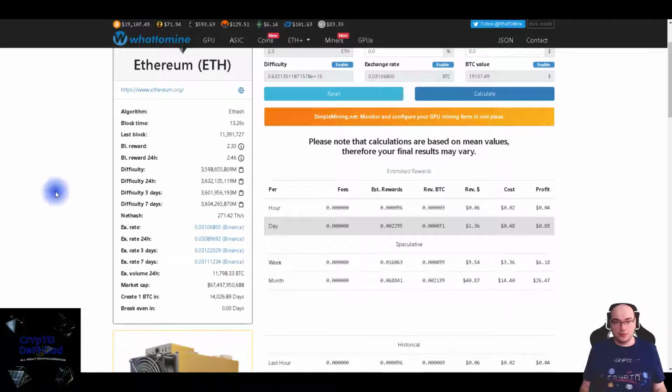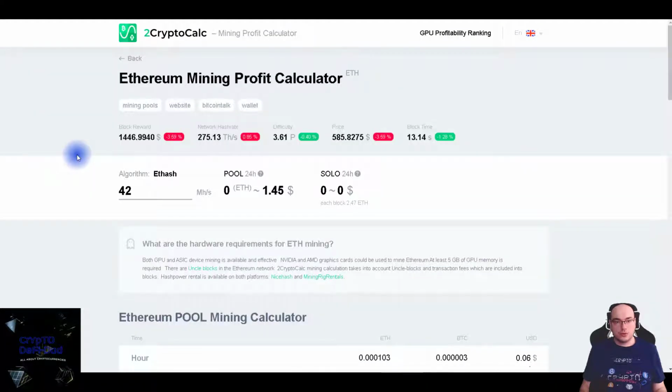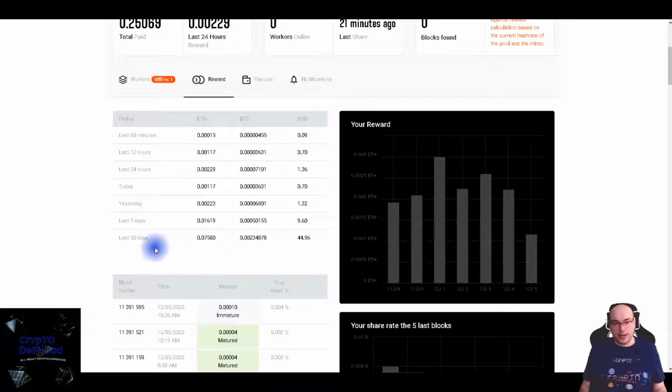As you can see, I was a bit more lucky and I have mined more, like 0.075 ETH. Anyway, it's around $40. Let's see another calculator. I use this one, CryptoCalc. You can see here, this is a bit better, exactly what I have done in the past month, using my gaming PC 24/7 to mine Ethereum.